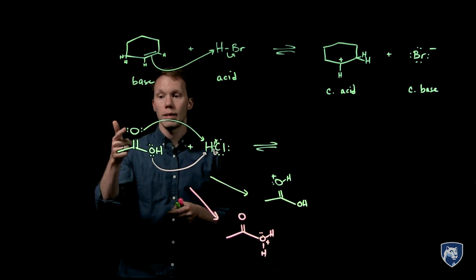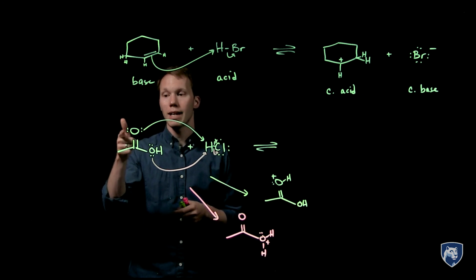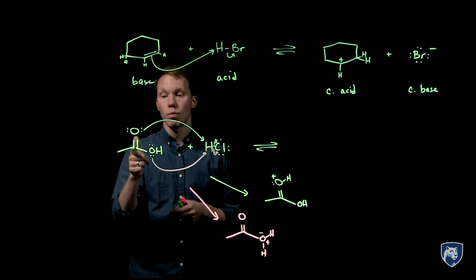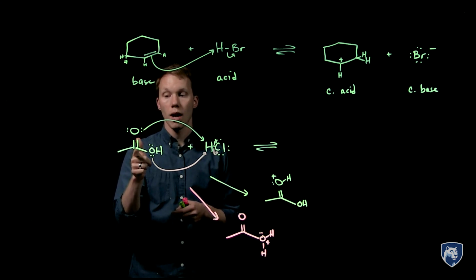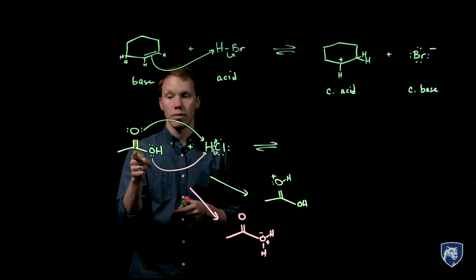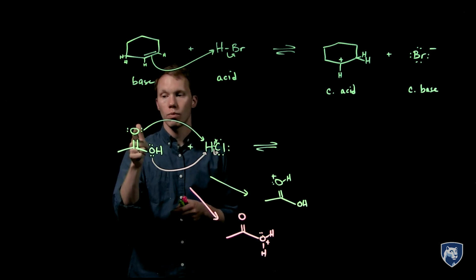So let's look at the carbonyl oxygen. Can we delocalize these electrons via resonance at all? Can we move them down here? Well, no, because this carbon has 4 bonds. We can't break single bonds in resonance, so there's no way to move these and still maintain 4 bonds. Okay, so there's no resonance with the carbonyl oxygen electrons.